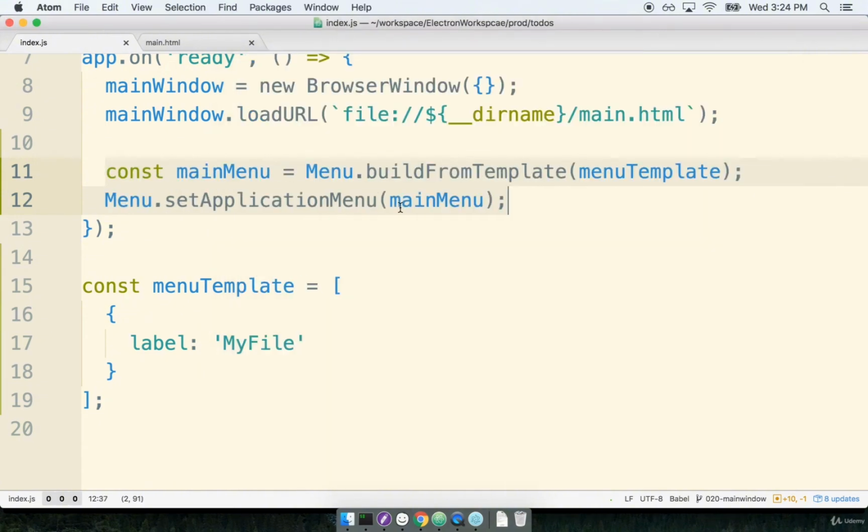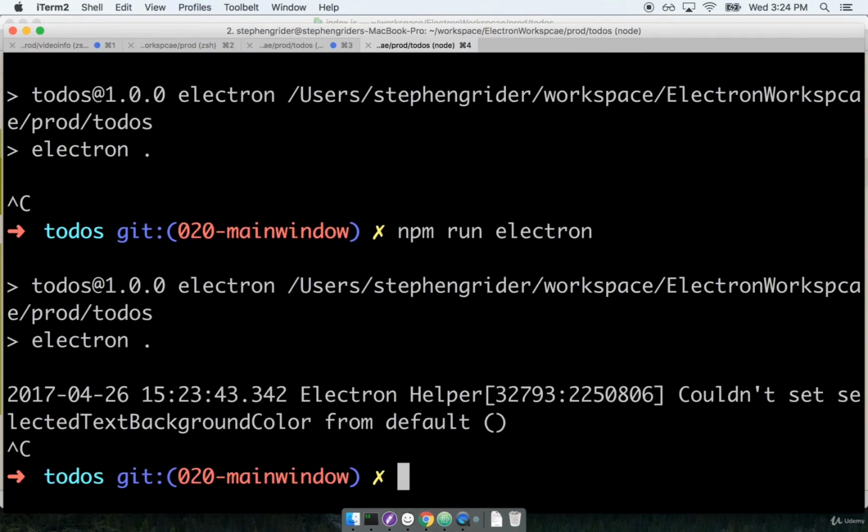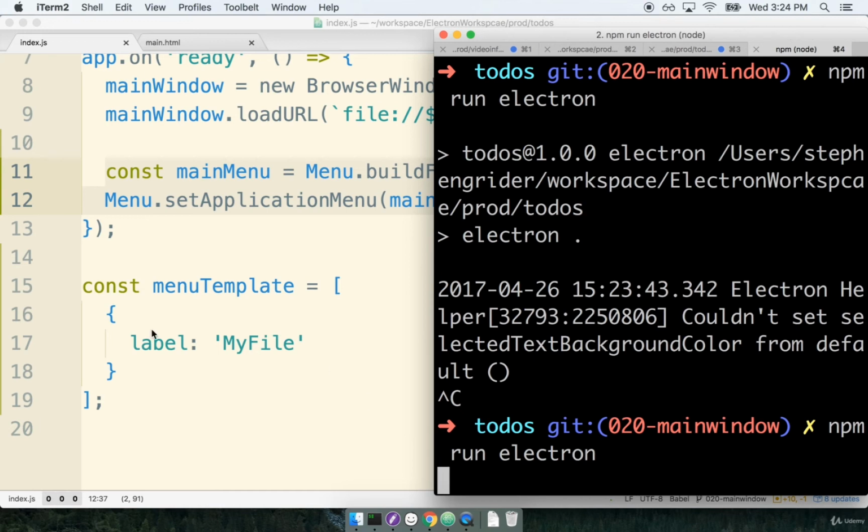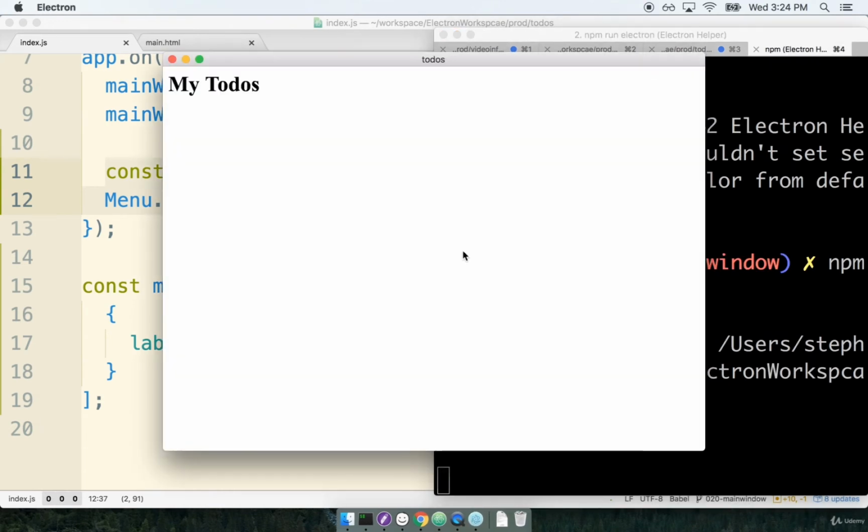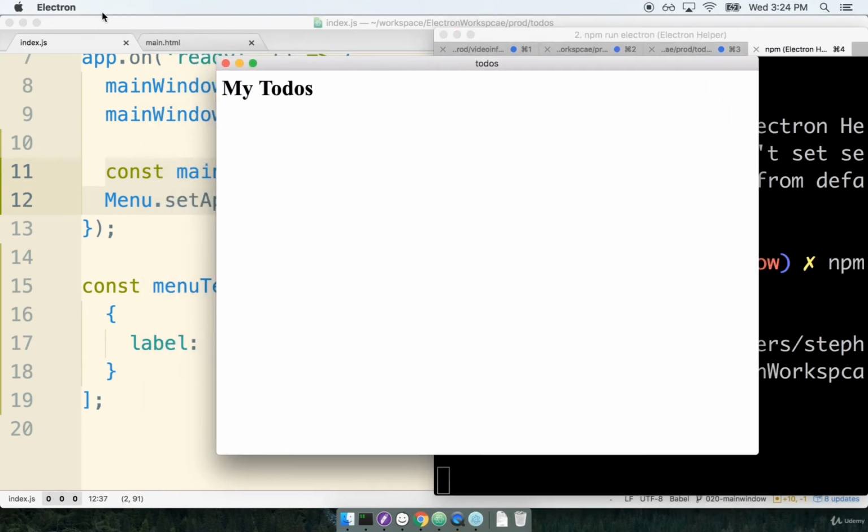Now I'm going to uncomment all this code right here. So we are now displacing the existing application menu. Now I'm going to restart the application again. The application pops back up. Yep, menu's gone again. And now here's the big surprise. I'm going to hit Command R. Nothing happens. I'm going to hit Command Option I. Nothing happens. I'm going to hit Command M. And nothing happens.